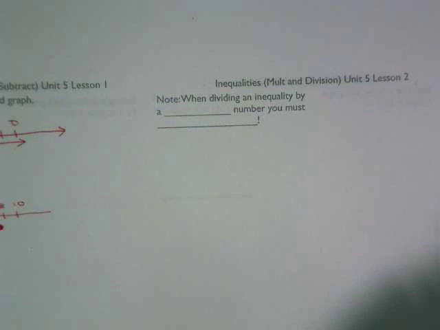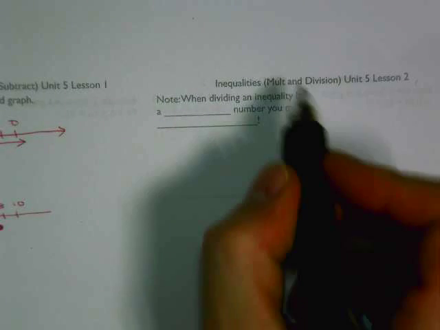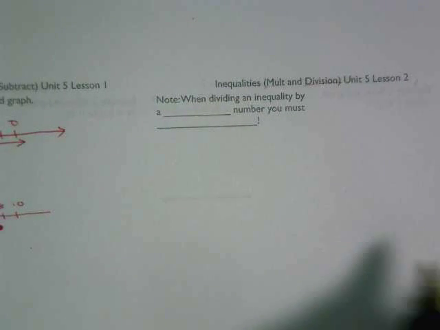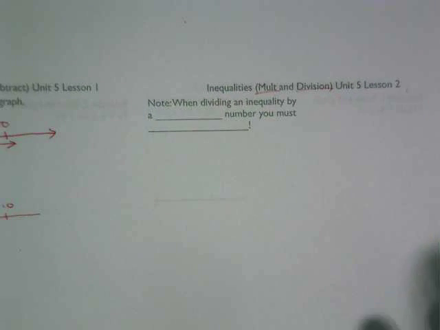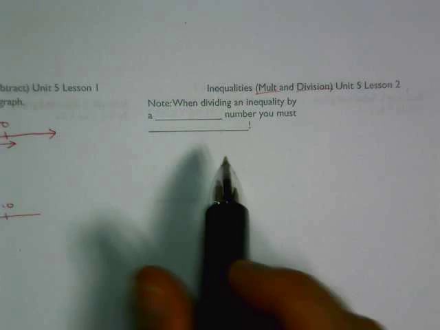Okay, lesson 1, we looked at solving and writing inequalities, one-step inequalities using addition and subtraction. Lesson 2 is very similar. We're still working with one-step inequalities, but this time you can see that we'll be working with multiplication and division. And there's one added step with multiplication and division that you have to watch out for, and that's right here.